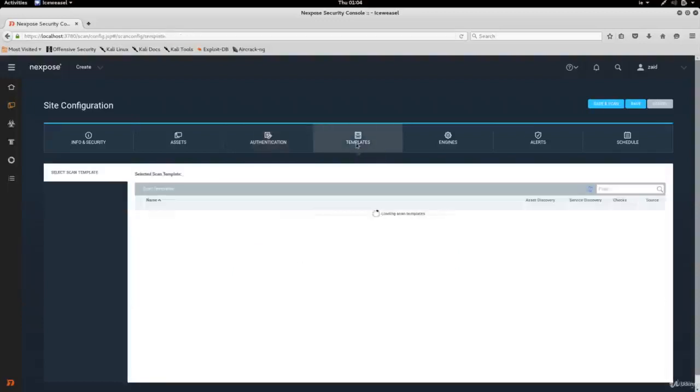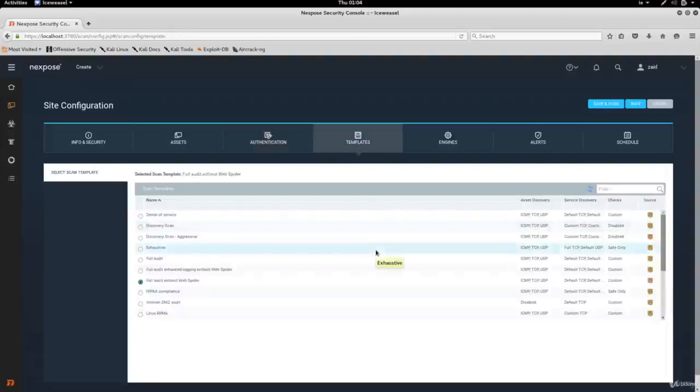And the templates is where you select the scan type. So it's very similar to the scan type with ZenMap. We've seen in ZenMap we had a quick scan plus, and intense scan. This is the same. So each one of these profiles is different. It scans different things. For example, we have the full audit here, which takes a lot of time, but pretty much checks for everything. Then you have a full audit, enhanced logging without Web Spider. So a Web Spider is a tool or a script that finds all the files and directories in your target. And the default one is a full audit without Web Spider, so that's the one we're going to be doing.